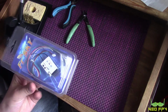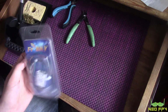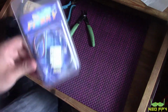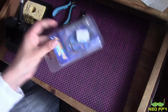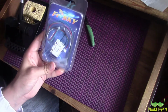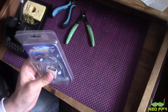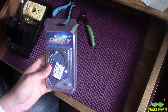decasing it and getting it as small as it possibly can be, because you can get them already done. They call them naked receivers, and they charge about £10 to £15 more. So I wasn't really prepared to pay that. This was around £20 brand new, and they wanted about £35 to £37 for one naked in some places. So yeah, we're going to do it ourselves.